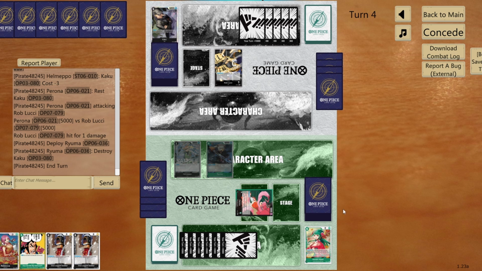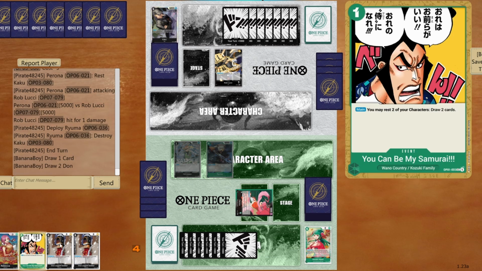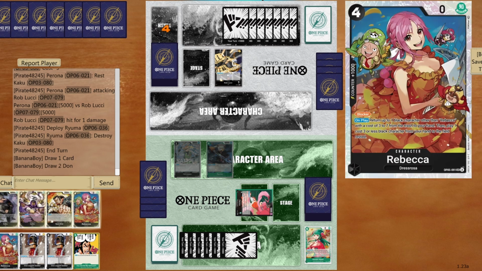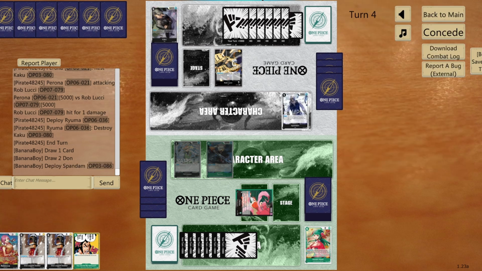I need to find a way to play my... It could be my samurai, this card. At least I can draw 2 cards. Other than that, I don't know yet. Now, he's at 7 don, therefore he's not in the range of Gekko Moria yet. And his trash, let's see. It's okay. I mean, he just has a Spandin and a Rebecca. Nothing much you can do, honestly.